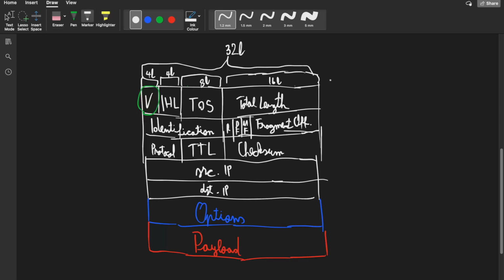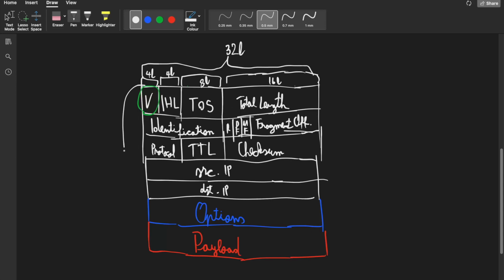So every header in every protocol has a certain size. And as you can see right here, I wrote 32B, which is 32 bits. So basically every row has 32 bits in length. So this is 32 bits, this is also 32 bits, the second row.